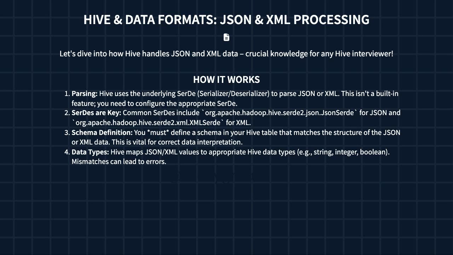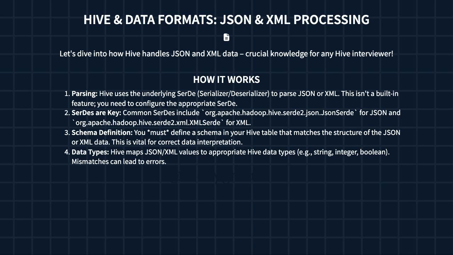But here's the really important part. You absolutely have to define a schema for your table that matches how your data is actually structured within the JSON or XML file. Hive uses this schema to figure out what each value represents, whether it's a string, a number, or something else. A mismatch between your schema and your data will cause problems, so pay close attention to those details.